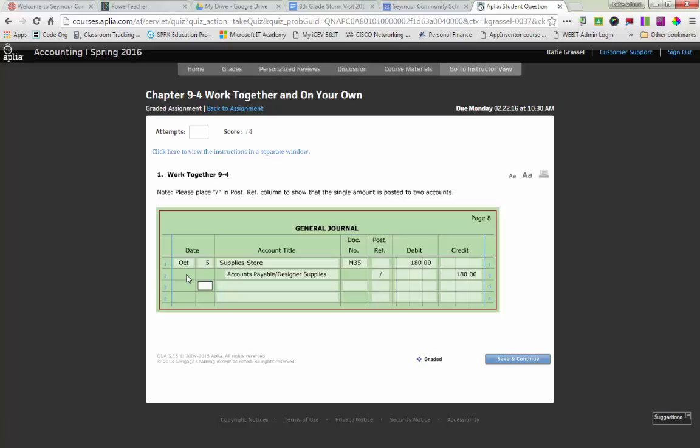Now, the 7th, return merchandise to Hendrick Products, $540, DM 65. DM stands for a debit memorandum. Basically, a debit memorandum is any time we're returning merchandise that we bought originally. So we have a contra account to purchases called Purchases, Returns, and Allowances. We go through and keep track of all of the products that we have returned.